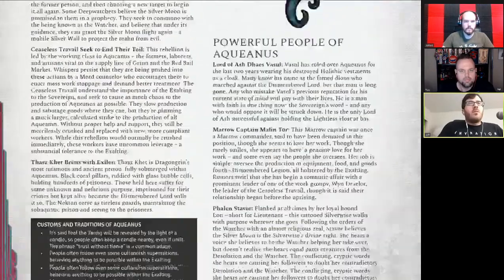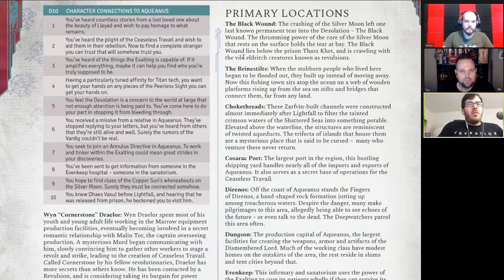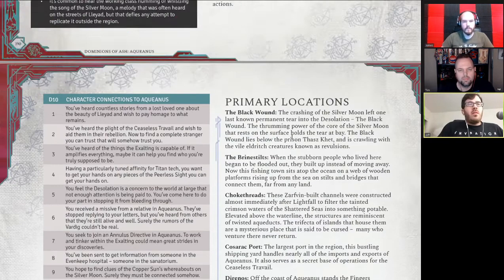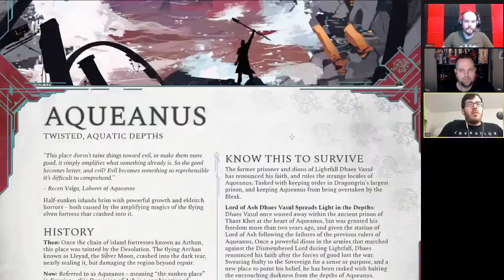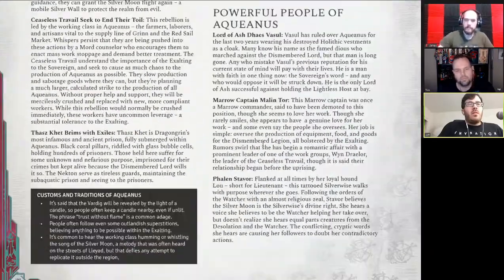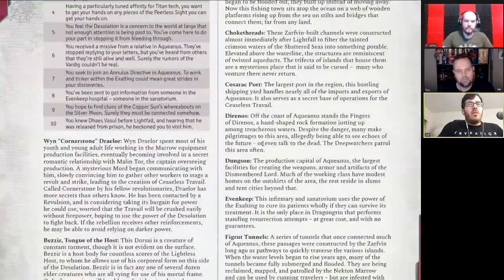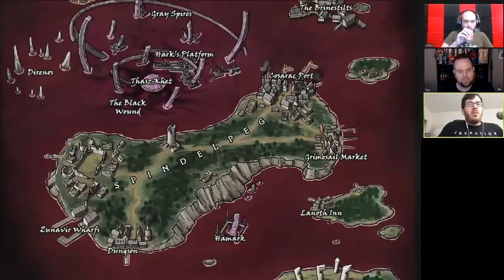One of the things that some people have expressed frustration or confusion with about the book is the feeling that they need to know everything that's happening in the whole book in order to prep any sort of session for the game. There's definitely a lot of information, but one of the important things is that you don't need all that information to run a successful session or even a successful campaign. You can cut tons of pieces out and still have it be Dragongrin and evocative and well run.